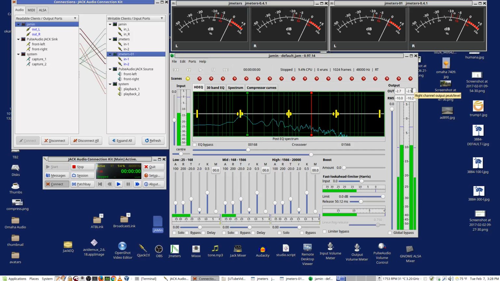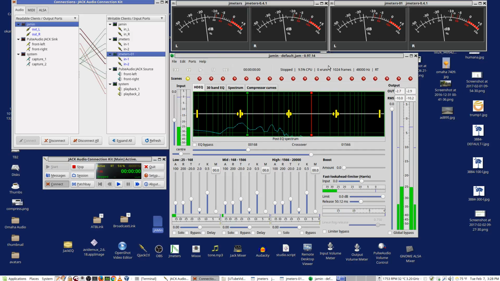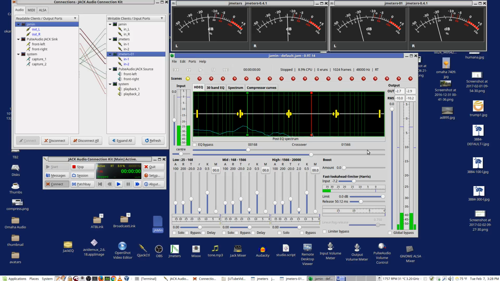The problem is I overload the mixer at that point, or the amplifier someplace along the line. This down here, this fast look-ahead limiter, that's the firewall. So if I move this down a bit and I now do it again, you'll see a difference. I'm going to try not to overload it this time. I'll only go up to the 200 mark here.